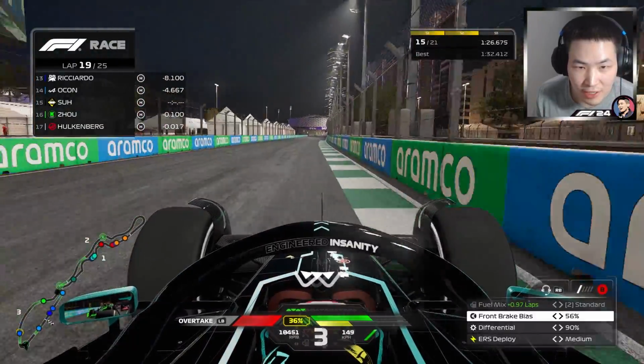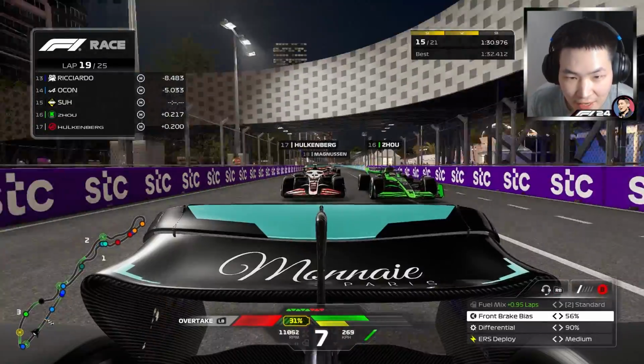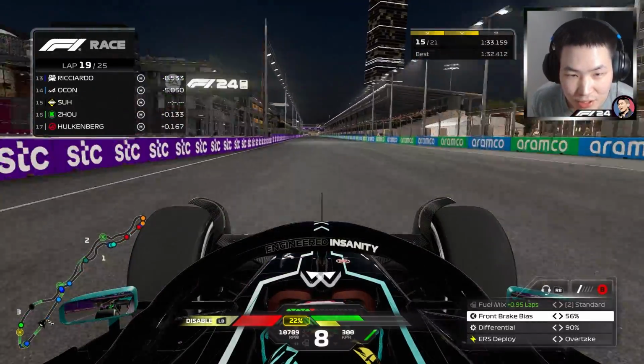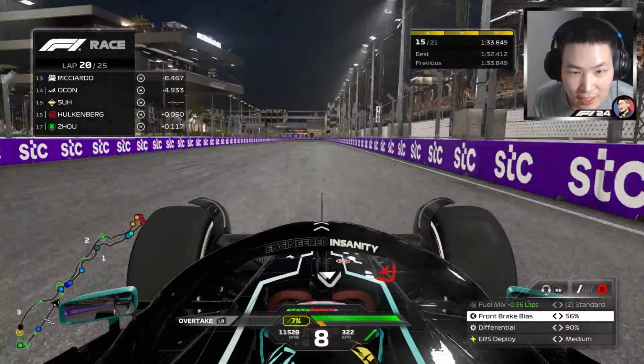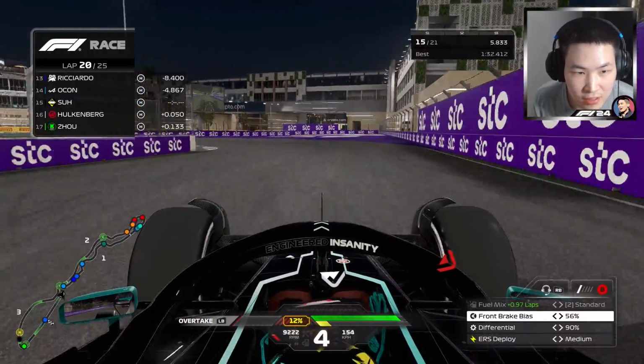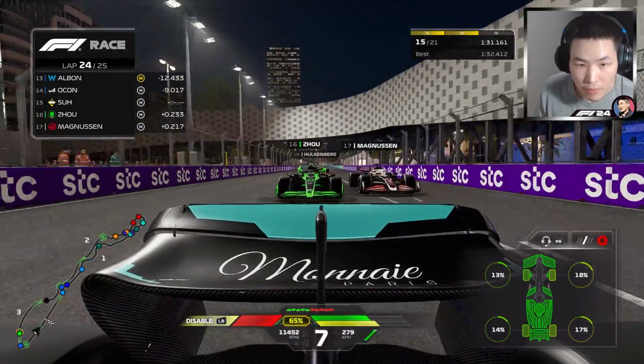Absolute idiots. Don't know how to take that turn. Because they're fighting each other. They got magnetized to each other. Classic F1 24, man. Classic F1 24. And what are you doing crashing into me, bro? Come on. Drive.